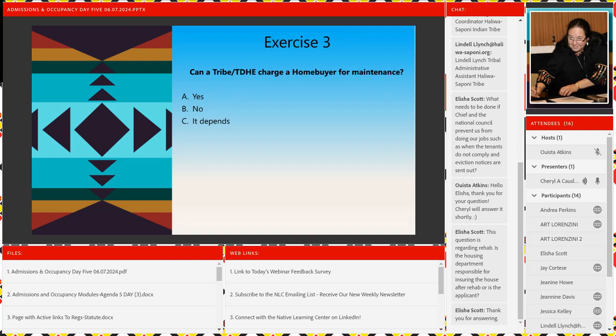Why? Because if that homeowner breaks his lease, gets kicked out, turns the house back over in the 19th of their 20th year, you have to bring it right up to new and put that product back out. It's still your housing entity's property until the day it conveys. So you are better off financially keeping those inspected and keeping the maintenance up on them. Okay, so that's the deal on that.